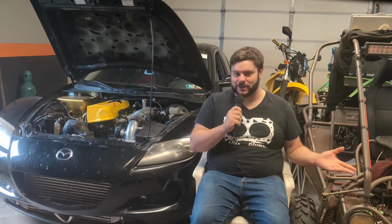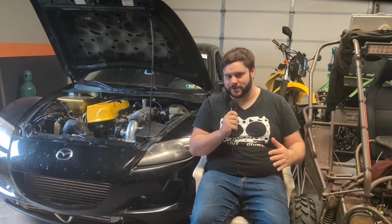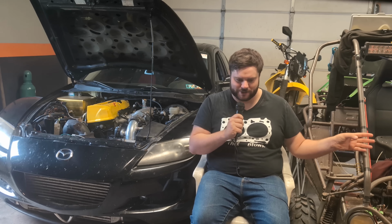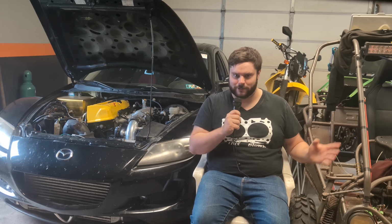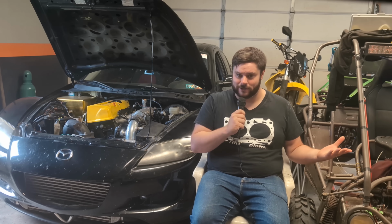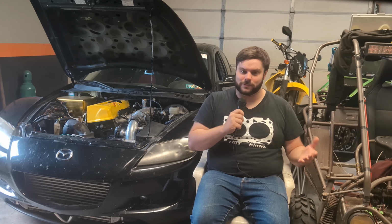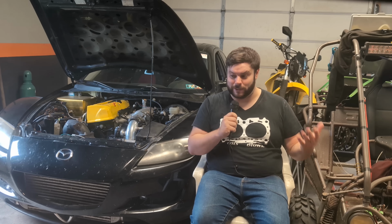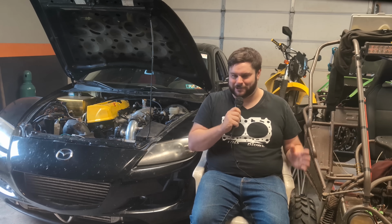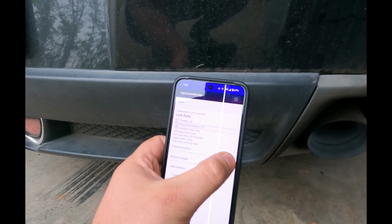That's the turbo sweeping the vanes from 0 to 100% and then back to 0. They do this to make sure the vanes don't get stuck in the idle position with carbon and gunk or whatever's in the exhaust, and the controller I built for this turbo does that as well. The ECU tells the controller when the engine's idling, so it can sweep the vanes every 30 seconds or whatever. The exhaust note changing really trips people up, which is kind of fun.